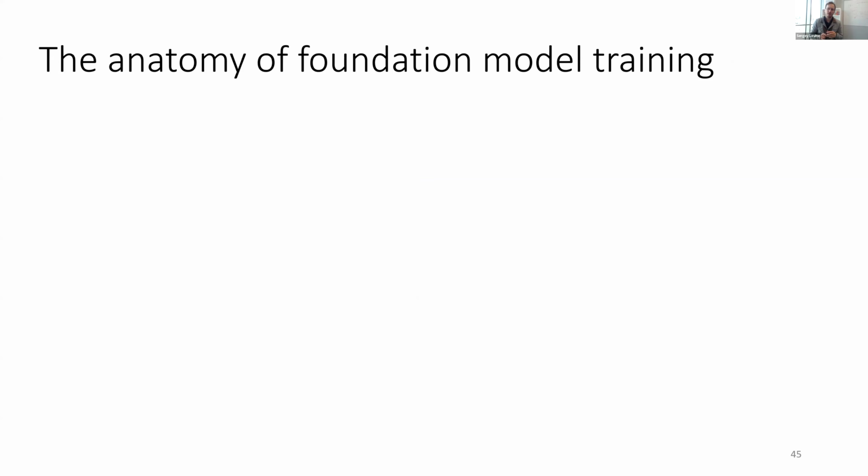So I want to conclude this talk by summarizing a little bit some of the parallels that we see between the recipes that are emerging for robotic foundation models and the kind of recipes that have been very successful in foundation model training outside of robotics.